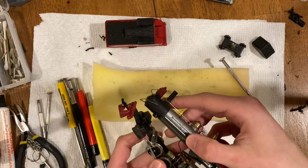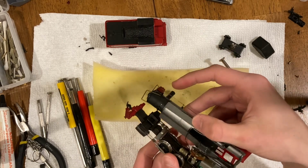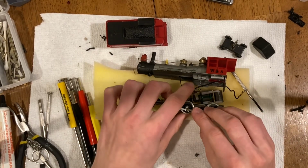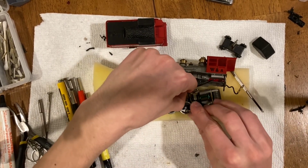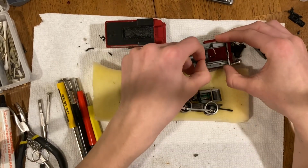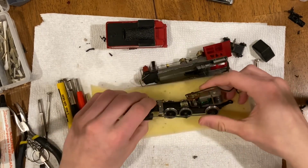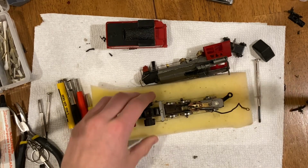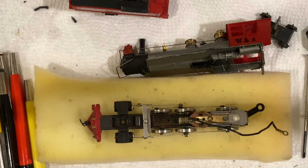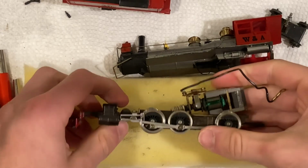I probably could put that in the time lapse, but nah, we're not going to do that. It's going to need a little bit of a clean out though, so we'll go ahead and do that. So now we have just the motor block. I'm going to zoom in so you guys can actually see what I'm doing. Just the camera, just a tad. Yeah, that's better.